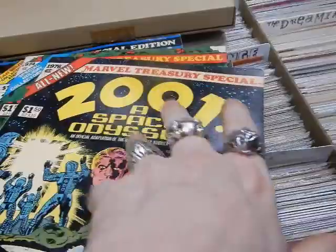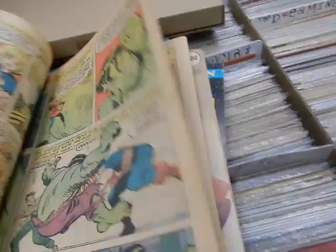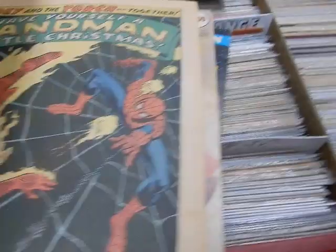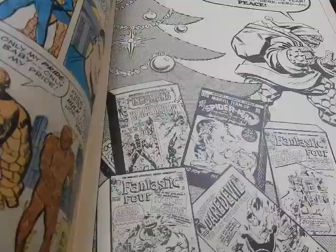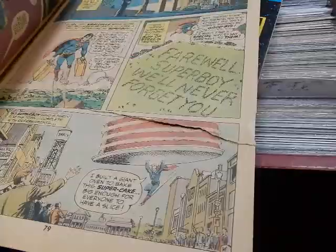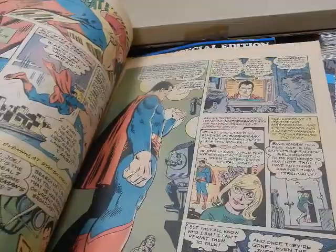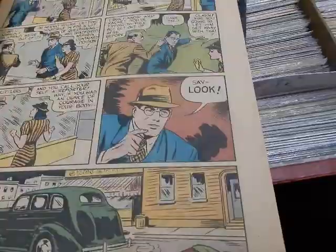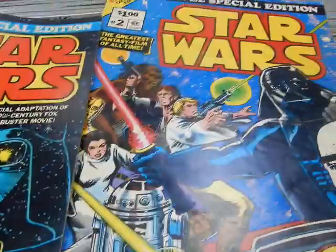There's also a treasury edition of 2001 by Jack Kirby, based on the movie — all Jack Kirby, with some 2001 AD backup features. Then there's a Giant Holiday Grab Bag special reprinting Marvel Team-Up #1, Fantastic Four #25 and 26, Daredevil #7, and Amazing Adventures with the Inhumans and Black Widow #5. We've also got a DC treasury — C-31, Six Spectacular Superman Stories — unfortunately with a torn page. There's some Superman on the screen content and Ross Andru 'how to draw Superman' material. And two treasury reprints of Star Wars — the Whitman edition and the regular Marvel edition — reprinting issues #1 through #6.